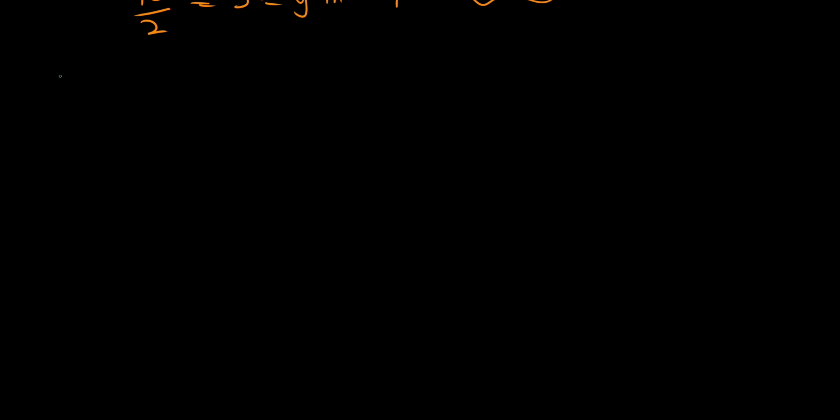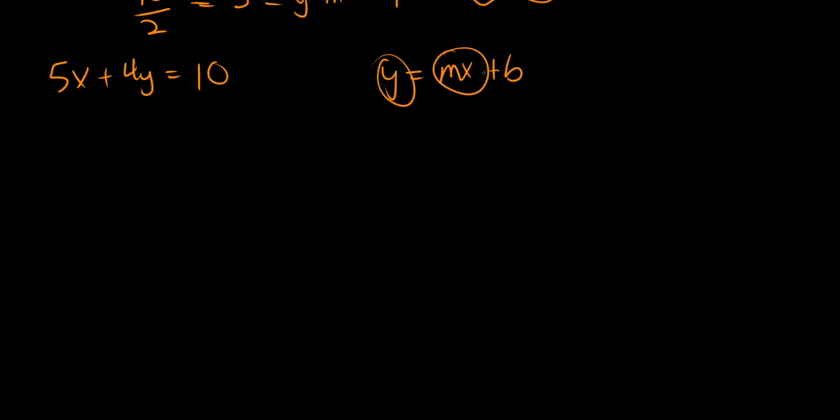So we have the equation 5x plus 4y equals 10, right? How do we convert it? Well, let's go ahead and start by, because we know in the slope-intercept form, let me just write it again, we have x on the one side, y on the one side, and the y-intercept, or the b value, is on the same side as the mx side, right? So mx plus b equals y.